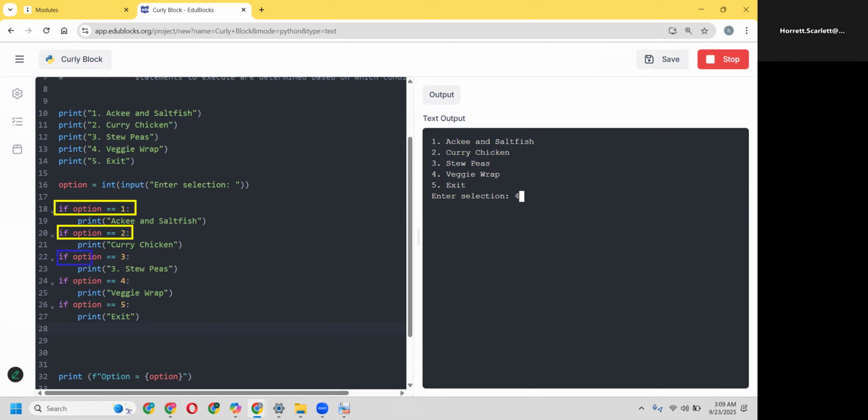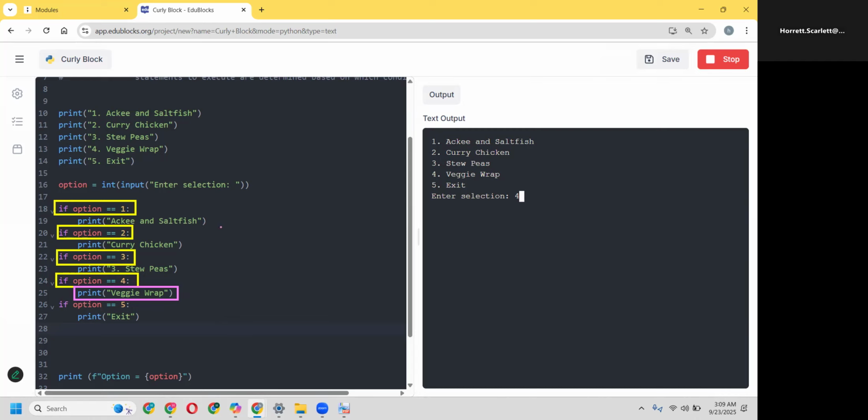It would then check to see if option is equal to 3. That is false because option is equal to 4. It would then check to see if option is equal to 4. Option is indeed equal to 4. Therefore, the print statement that is associated with option 4 is going to be executed. And we are going to see veggie wrap being displayed on the screen.